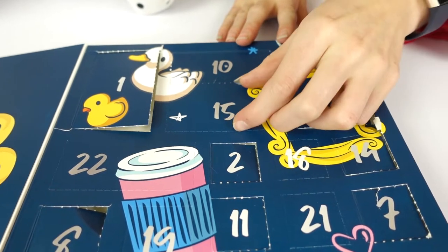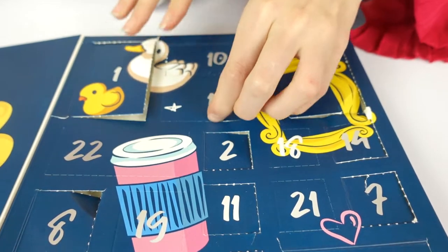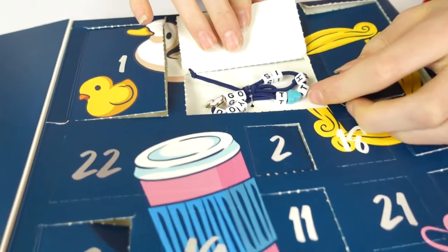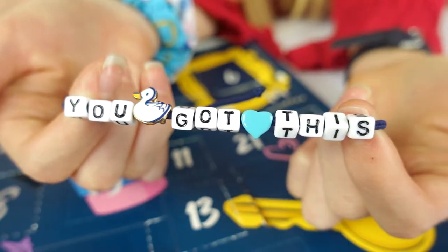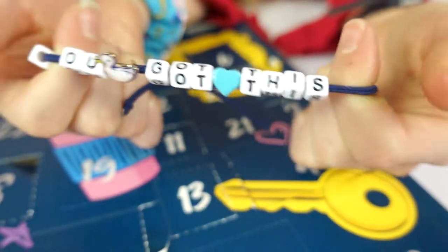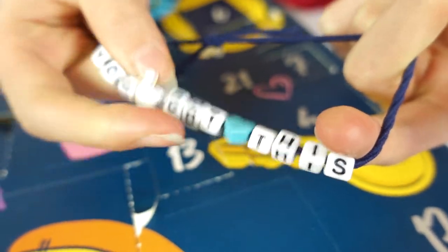Number 15! Number 15 is next. I really wish they had little tabs. My finger's getting busted. Oh, sweet! It's another little bracelet! So there's another one here. This is the second bracelet. It's nice and elastic-y. This one says, you got this, and it's got the duck. Oh, there's the white duck.